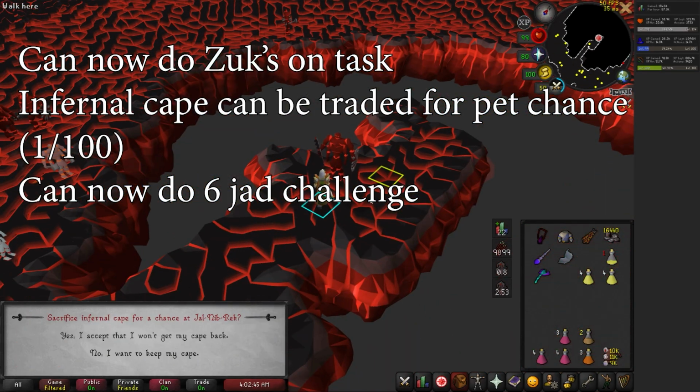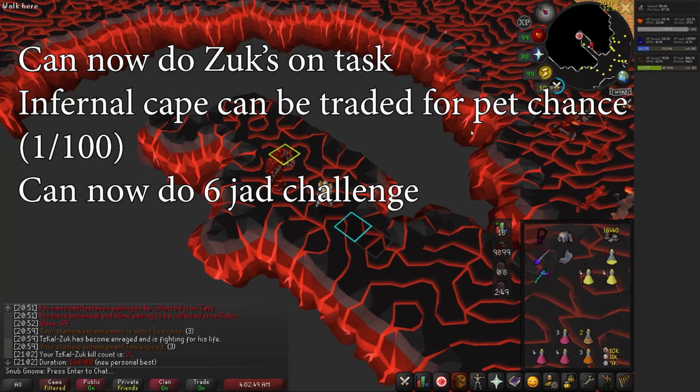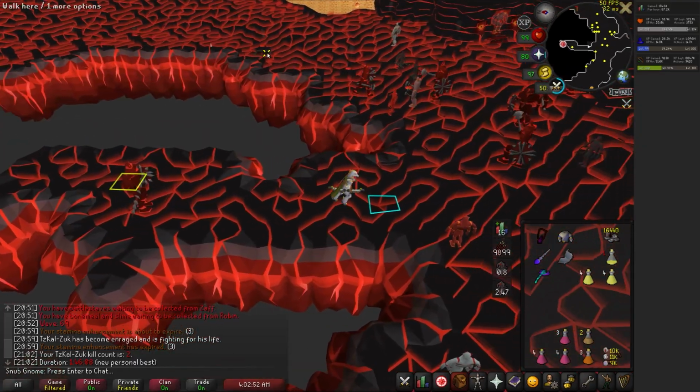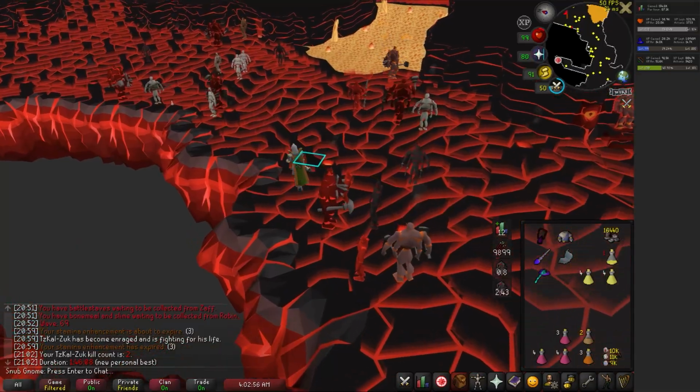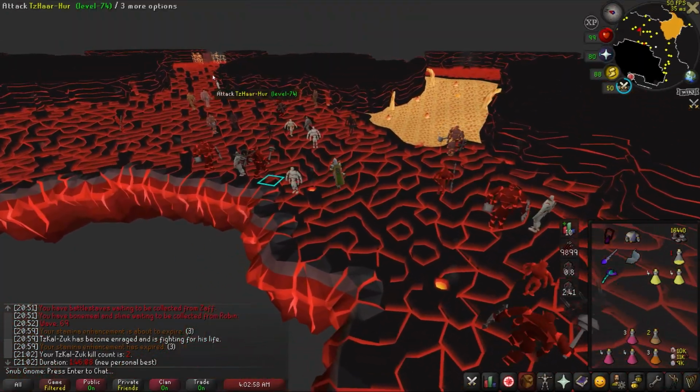If you do it on task, it's actually 1 out of 50, and it's another 1 out of 100 chance if you choose to sacrifice that cape. If you're grinding for the pet later, pets are 1 out of 50 off task with cape sacrifices, and 1 out of 43 on task with sacrifices.